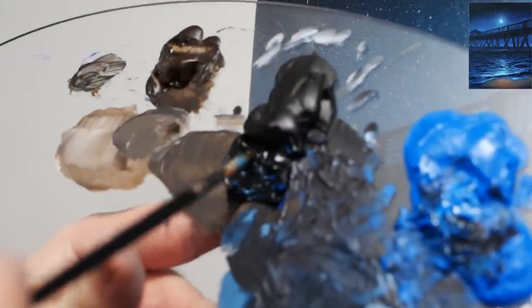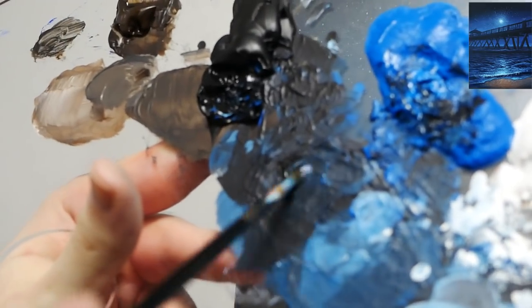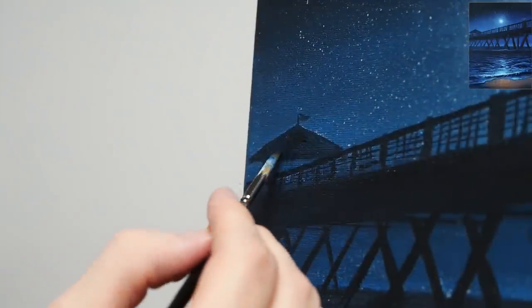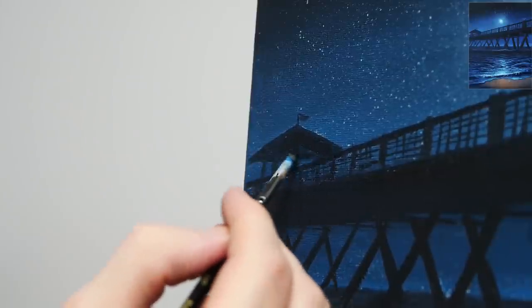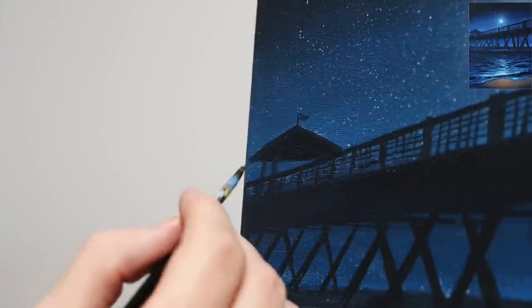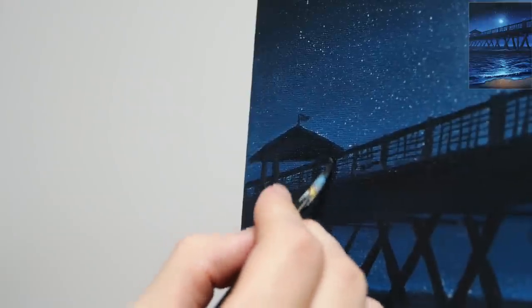With that, we can grab some extra Mars black, blue, titanium white. I'm not going to use as much water this time, so it'll be a bit thicker. And I'll just fill this in. I think we'll leave the flag itself to be a bit more semi-transparent. Just have that beautiful blue light reflecting on it. You can also add the other legs over here.